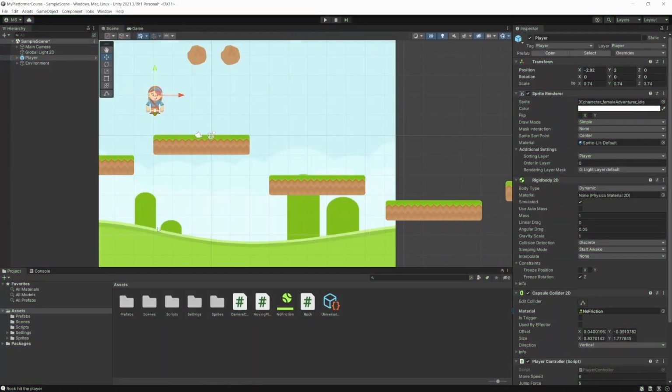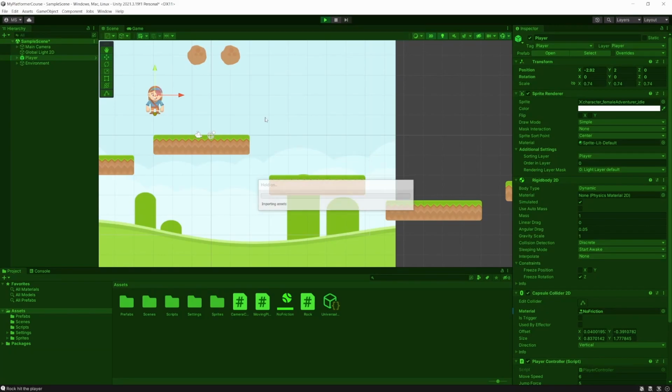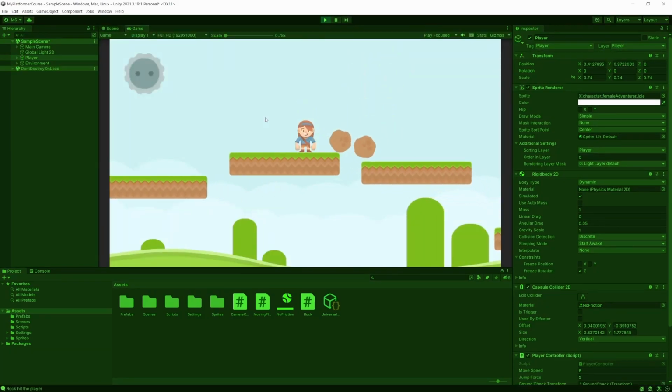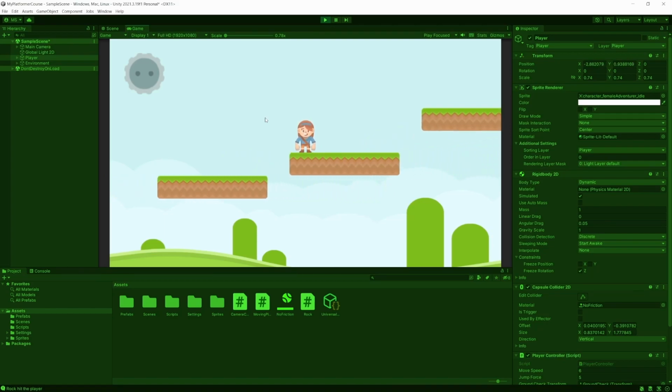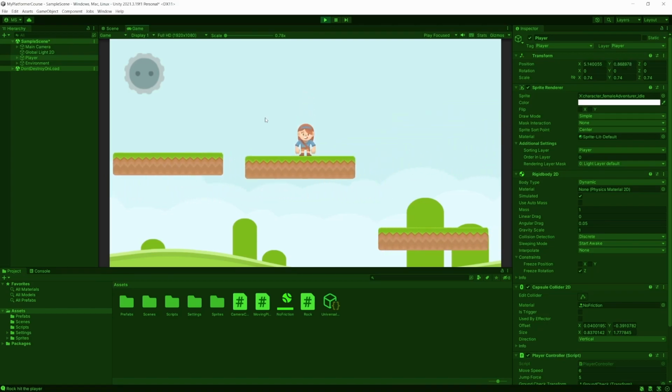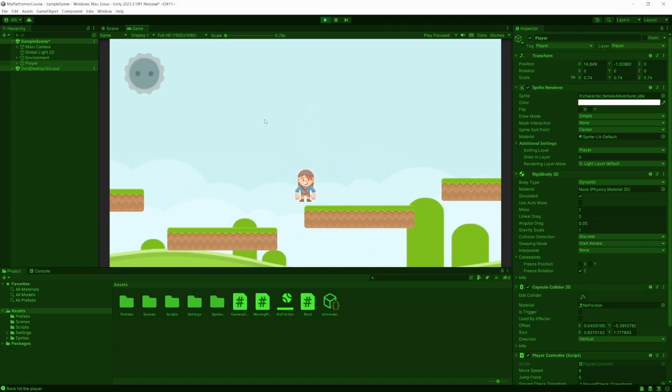So in this case, we added it right to the player's collider. The reason I'm doing this is because I don't want the player to stick to anything in this game. And we also don't want friction to really slow us down as we're moving. We already control that with our input. But say if you had a game where you did want the player to be controlled by friction, and when you stop and let go, you want friction to actually take into account.